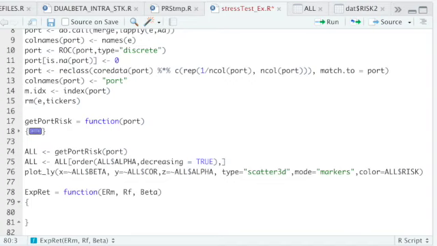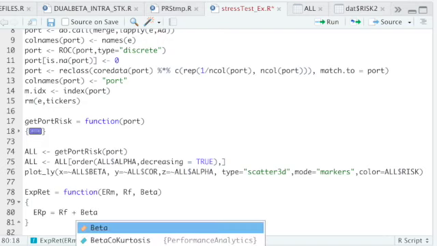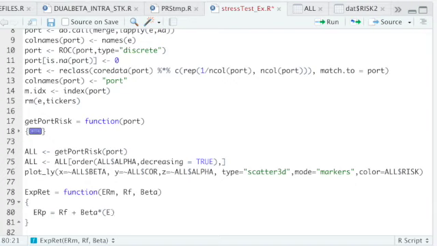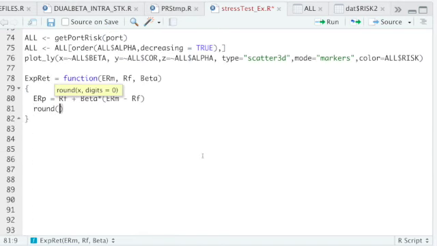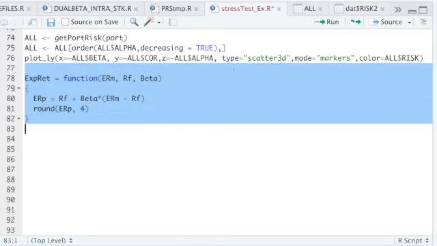So the CAPM is basically the expected return of our portfolio is equal to the risk-free rate plus beta multiplied by the expected market return minus the risk-free rate. So I'll go ahead and round the values to 4 decimal places. I'll run this function.